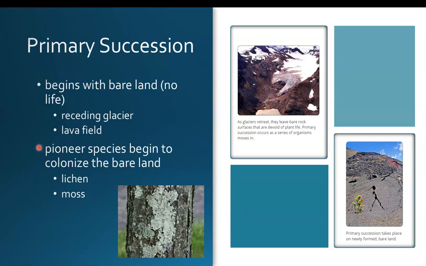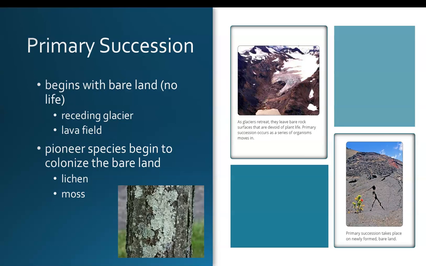And typically your pioneer species are going to be lichen and moss. Lichen is that kind of green stuff that you see on tree trunks. Sometimes if you're walking through the woods, that's called lichen. And you'll also see mosses start to grow. And usually what'll happen is it'll start in those cracks of the land, right? As weather wears down maybe the lava field or the mountain from underneath the glacier, it'll create smaller and smaller particles of dirt, and that dirt will fill in the soil in the cracks, and then seeds carried on the wind will land in the cracks, and they might even start to grow and colonize the land.